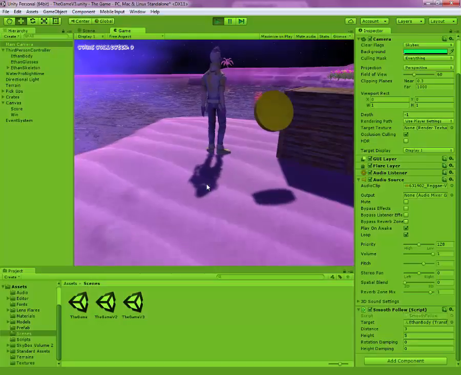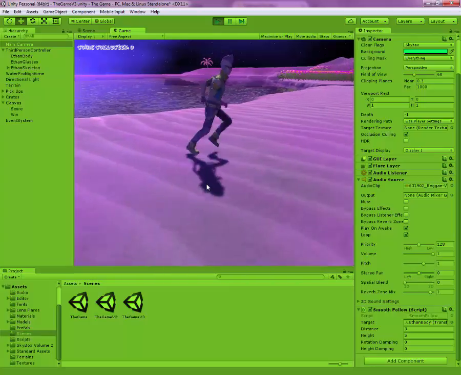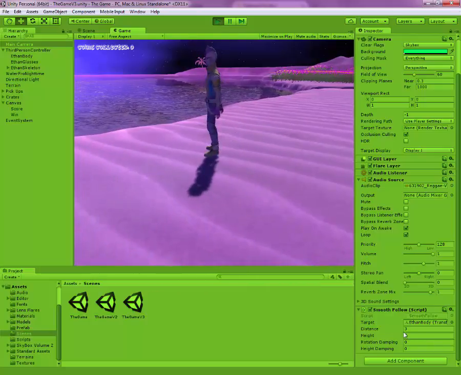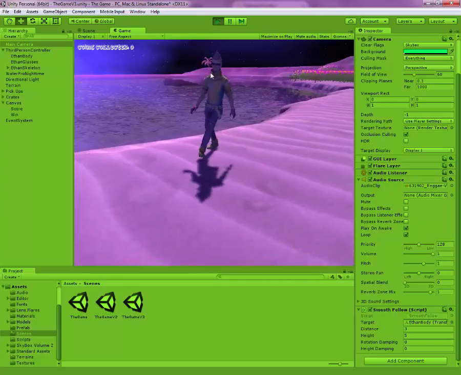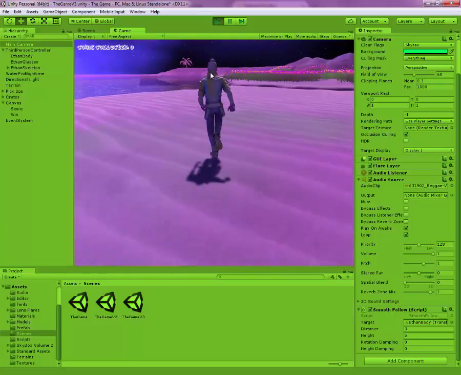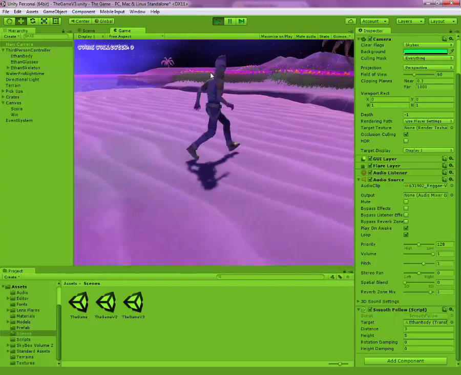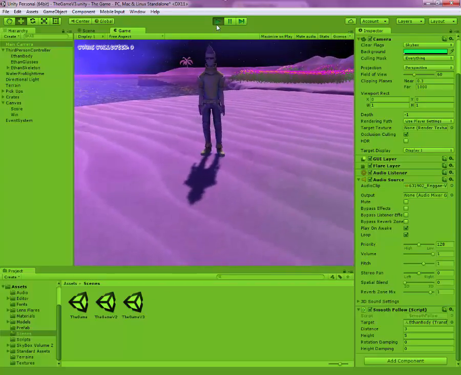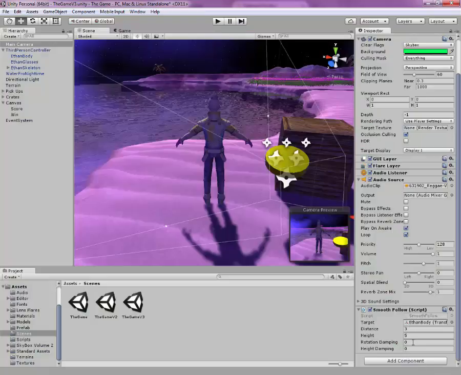And this is how you play with the options you have. So this is what we've said, a distance of 3. That's a pretty good distance. If you like to be further back and see more, then leave it at the 5. Height, I guess it's all right. Rotation and damping, it's how you move and how you see. Maybe you want to follow a little more closely on the turns. You know, that depends upon you. So play around with these numbers.